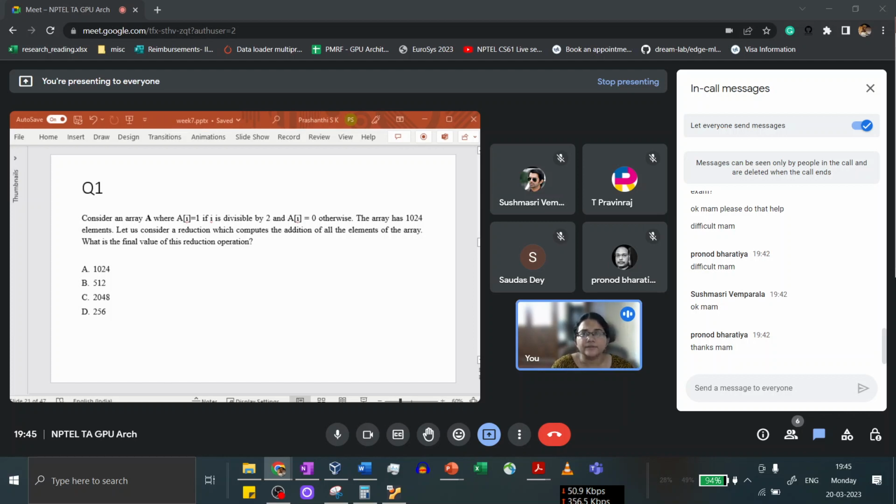Any answers so far? I think this is fairly simple. So we need to think of what the elements of the array are, and then what the reduction is, right? You're told that the reduction is addition. So now if you add all the elements of the array, that's basically the question. If you add all the elements of the array, what do you get? Now think about it if you were struggling to understand the question. Here's a hint.